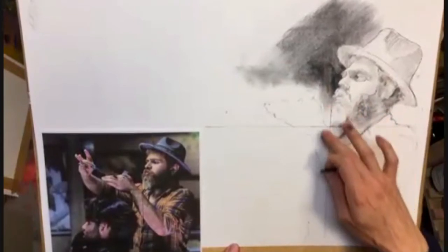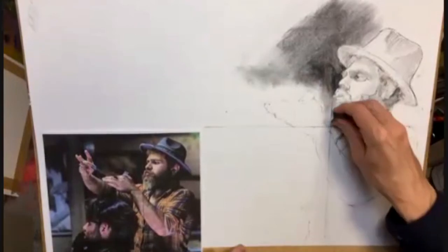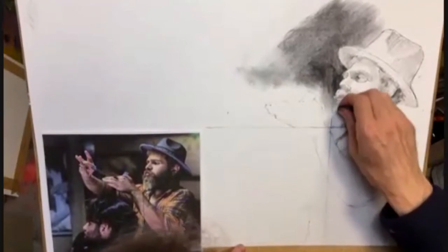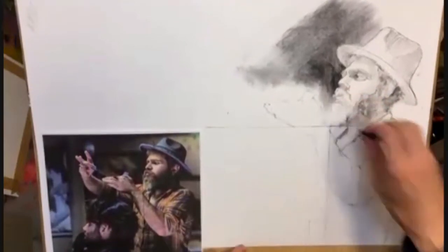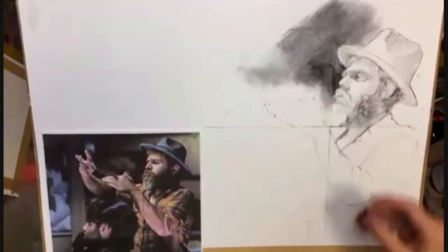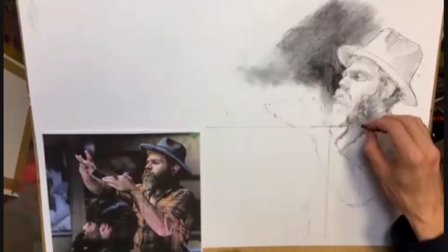What I'll also do as well is I'll take this down into the beard a bit. Put my putty rubber. And I can pick out then some lighter elements within the beard against that slightly greyer backdrop of tone.